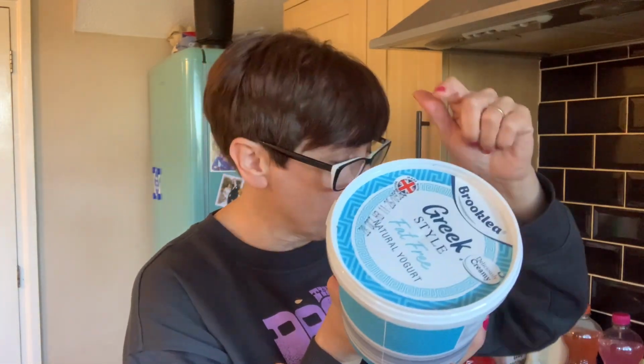Also, what is free is things like 0% yogurt. So 0% Greek yogurt, unflavoured and unsweetened, okay? So Greek yogurt and the fat-free 0% Greek style yogurt my husband likes. I like the real Greek yogurt and Skyr. I cannot find Skyr in Lidl or Aldi at the moment. It's cheaper in Tesco's. £1.85 in Tesco's for the Arla, and it's £2.25 in Sainsbury's. So you've really got to shop around because that's quite a difference, isn't it? But these every day are free.